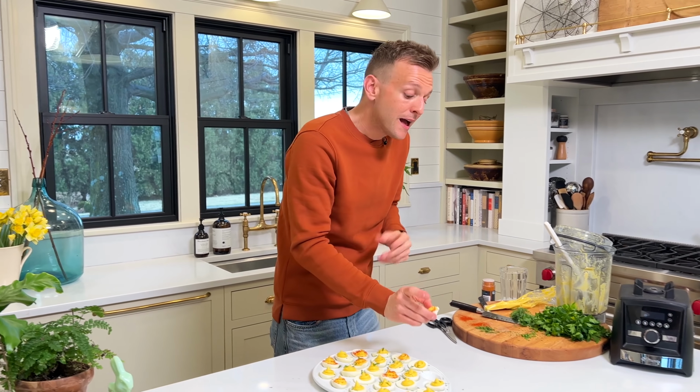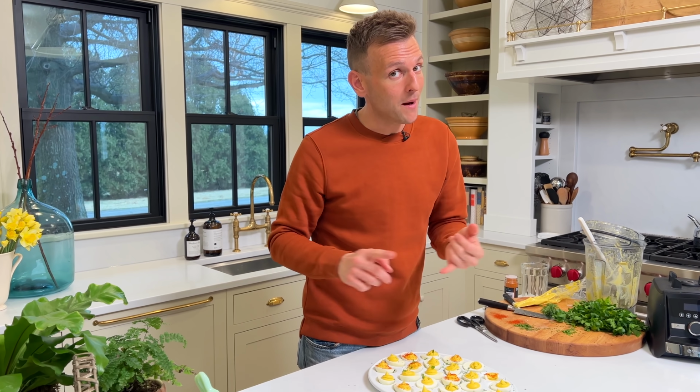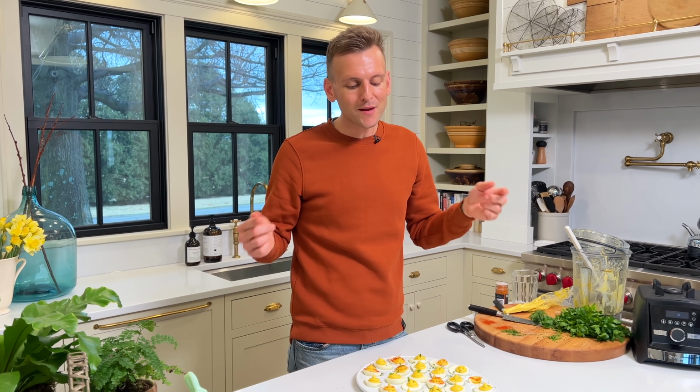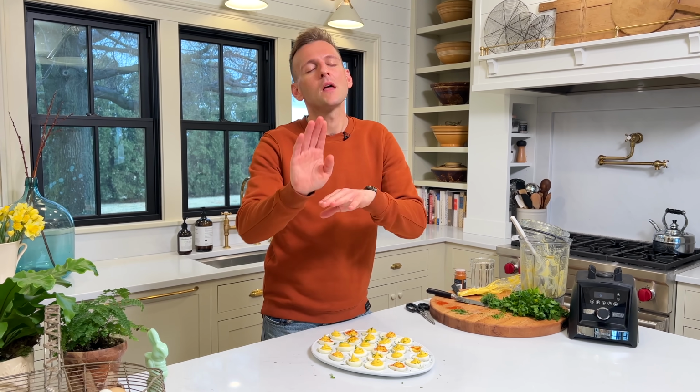That's a personal preference. The dill you hardly notice, but you just get a nice, almost herby note, nice herb underneath. I don't know, I love them. I think they're great. They're great for Easter. They're great for anytime you're having a potluck, a picnic, people over, because who doesn't love cocktail hour? A deviled egg. Everyone loves them, except for people that don't, which, sorry.